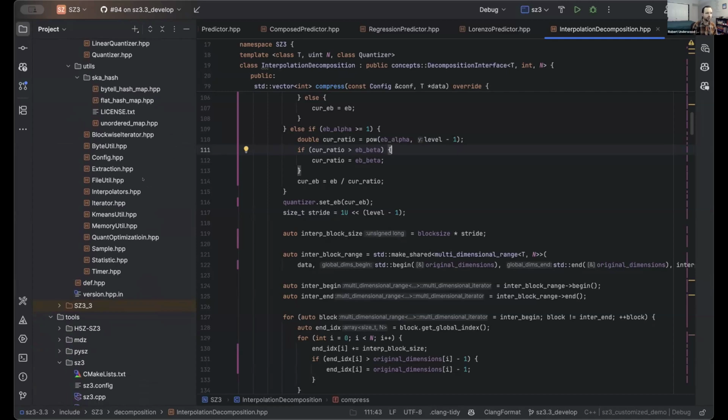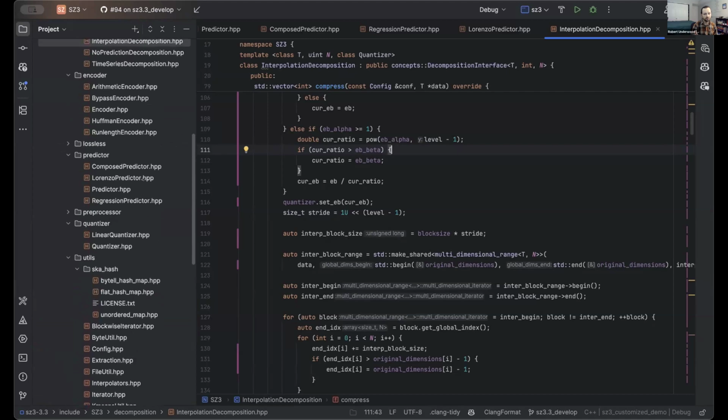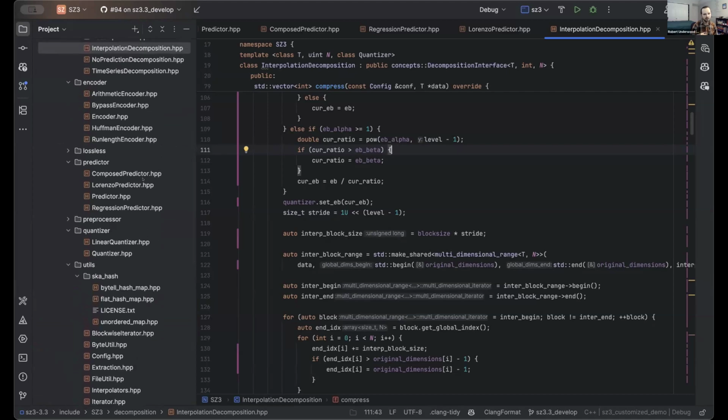And if that prediction is successful within a certain error bound, they just store a couple of anchor points that describe the tile as a whole. And then they repeat this process iteratively over the z dimension.